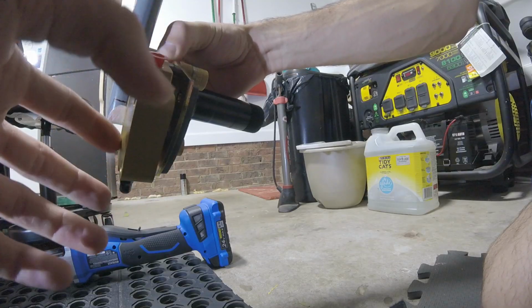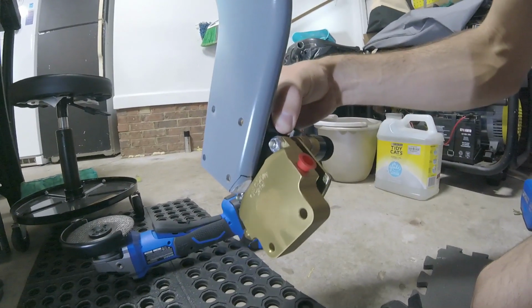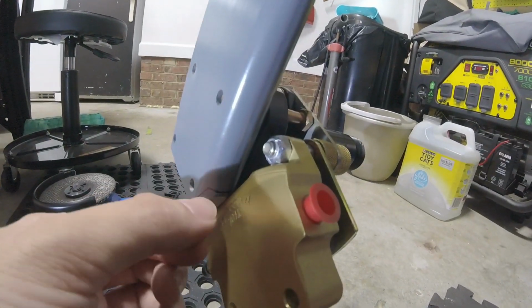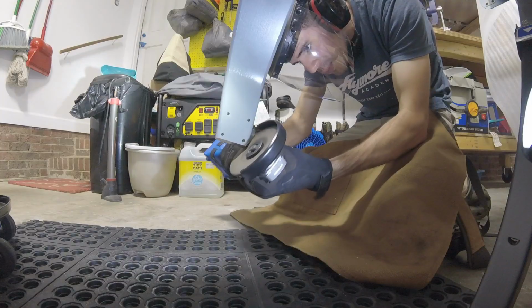I'm going to take off just a hair more, a little bit more right there, and then finish it off with a file. It turns out this line right here, we really didn't need to take off this much, but at least I had that there as a reference, which is good.